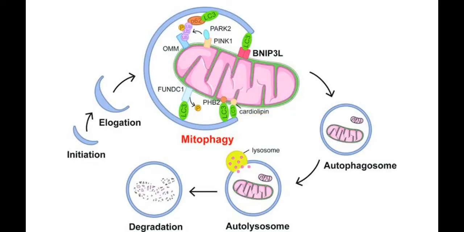Again, the mechanism is that they produce such a sphere with the mitochondrion inside, and then it comes to the lysosome. It is like a stomach. It has acid inside, and it has enzymes. So when they come together, the mitochondrion disintegrates into amino acids, and then these amino acids are used to produce new mitochondria.